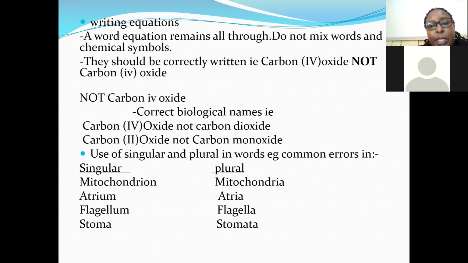We've had the students not being able to write the carbon 4 oxide well, and I'm going to show you what is going to score and what is not going to score. I'm also going to show you the correct chemical words we use, and those which became outdated and what we are using currently, so that they don't mislead you when you're dealing with the question on equations. So let me just show you, like for the carbon dioxide, how you're supposed to write it.